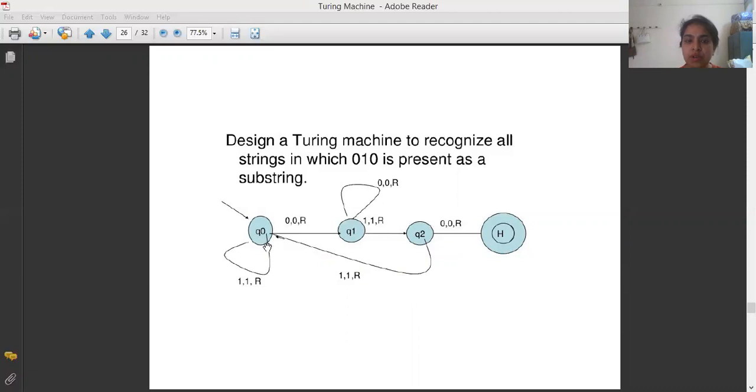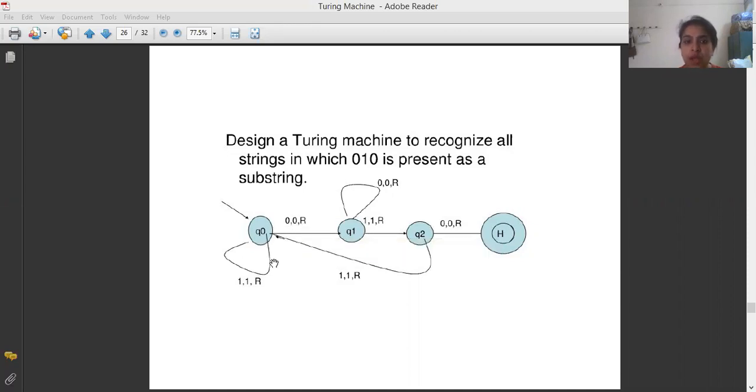Initial state Q0. Now look here, the string may start with 0 or it may start with 1. Irrespective of whatever it starts with, we have decided that we will simply keep on reading from left to right, one symbol at a time. In case it is 0, keep that 0 as it is and move the tape head towards right.